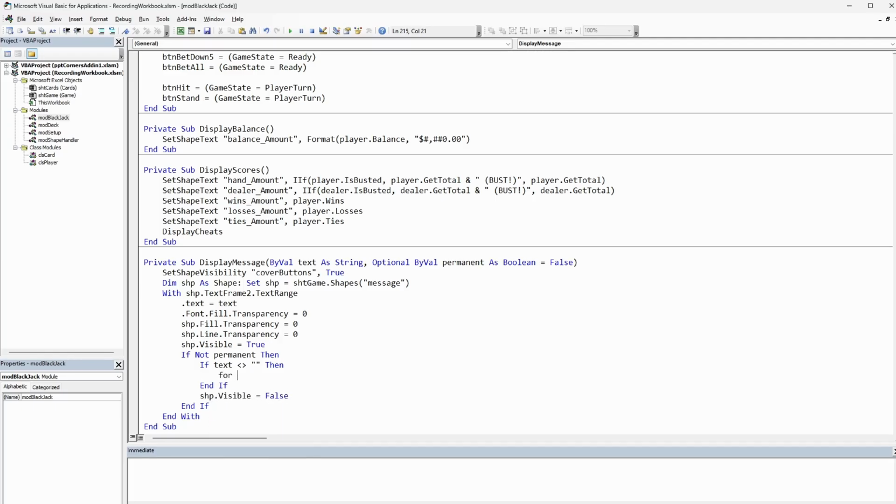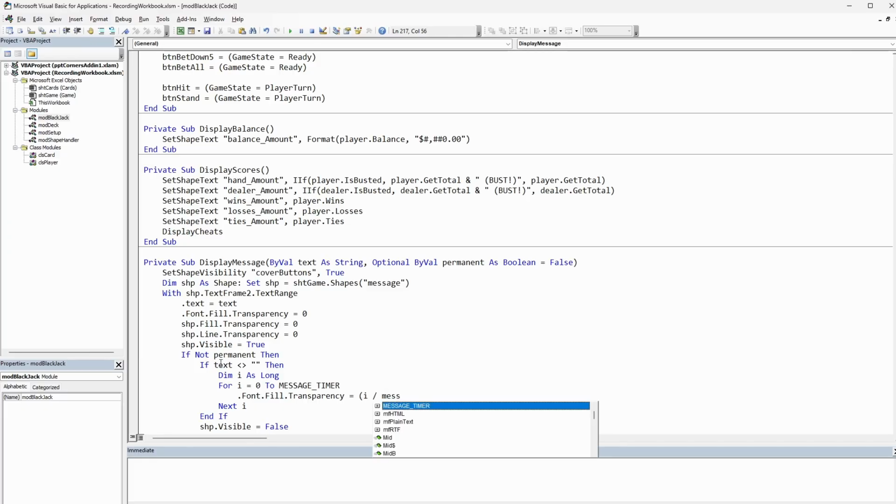And what we want to do is loop through, so dimension I as long, and we'll loop I 0 to message timer. What this is going to do is set the font fill transparency equal to I over the message timer.